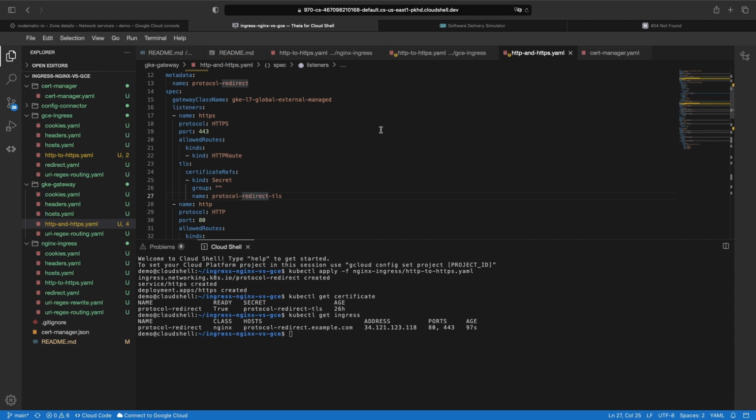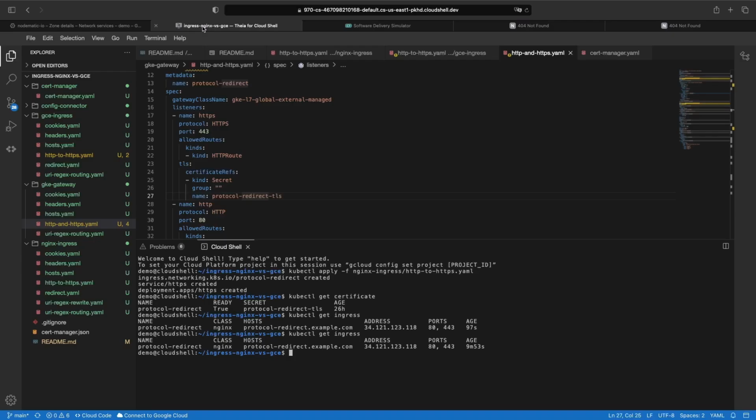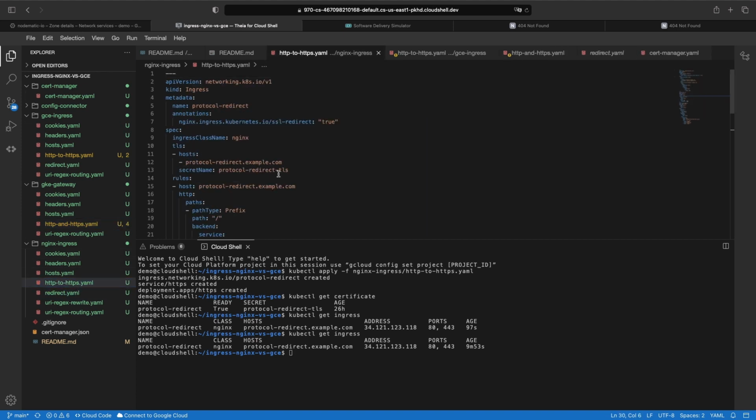Alright, so we've walked through all three options to compare and contrast. Let's remind ourselves of the use case with a quick browser demonstration. And I'm now realizing as we go through these resources together that we need to change the example.com placeholder domain.